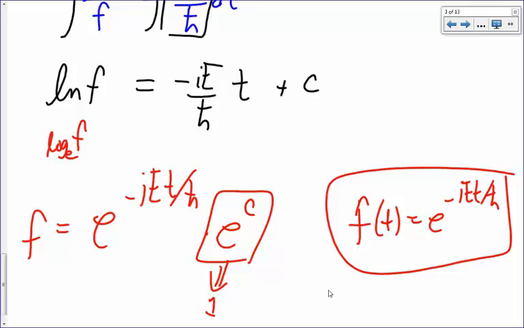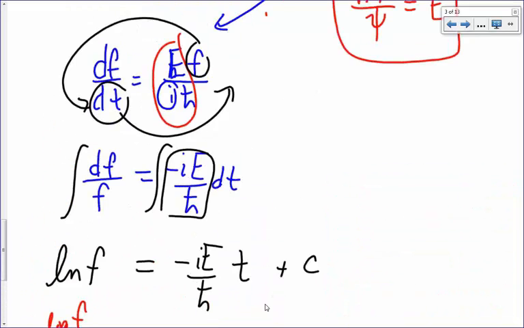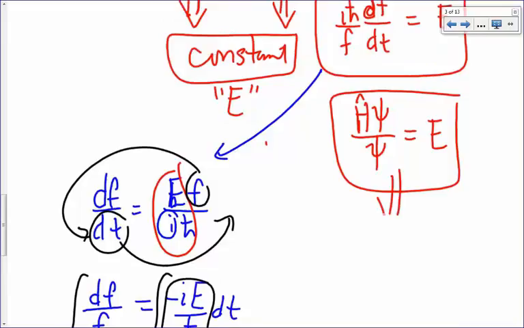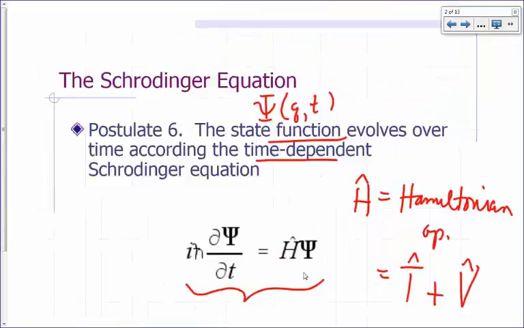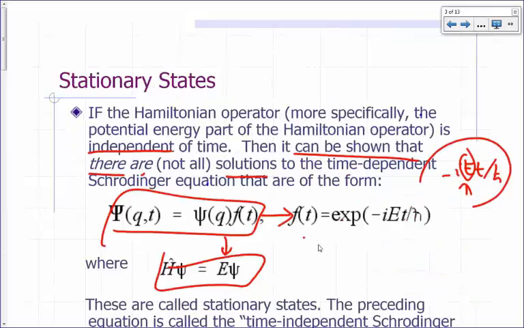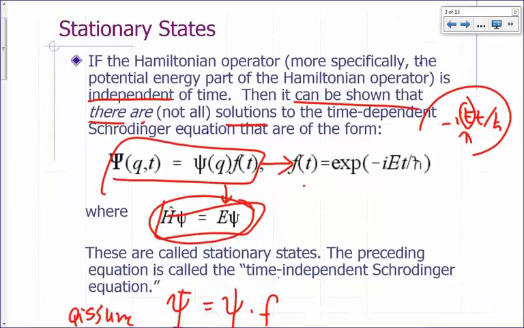Okay? And what's the other equation we have to solve? So we know the part that depends on time. So the only part that we really need to solve from here on is just this part right here. If we're only interested in stationary state, I can rearrange this to say H hat little psi equals E times little psi. This is the time-independent Schrodinger equation. Okay? The other one that you saw earlier, that's the time-dependent Schrodinger equation. Time-dependent, and then this one, H hat psi equals E psi, that is your time-independent Schrodinger equation. Okay?